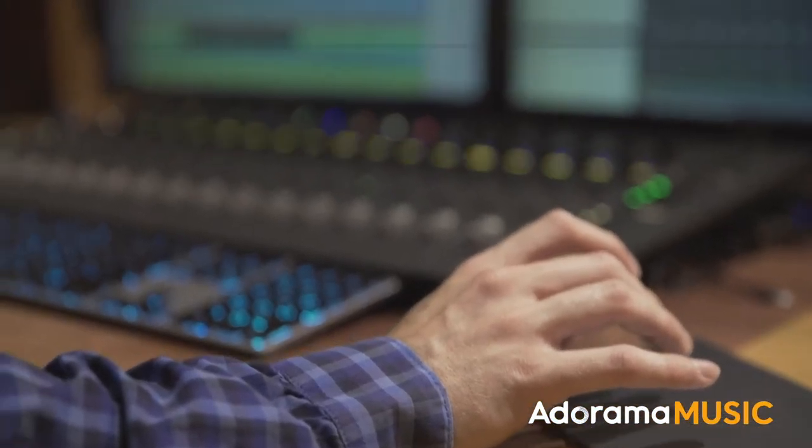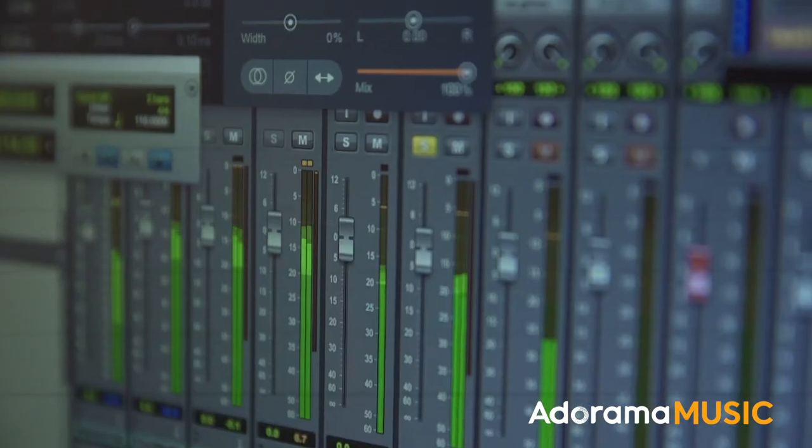Dynamics processing is anything that has to do with volume, and it can come in a lot of different forms. Compression is the most simple form of dynamics processing. There's also multiband compression, which we do use on all the tracks to duck the instrumental track a little bit. Basically what's going on is we've got a signal — what's called a dynamic signal — it's loud, it's quiet, it's got a lot of things in between. We're trying to get it into a middle range where it is both natural and has a dynamic to it, but at the same time fits within the track.